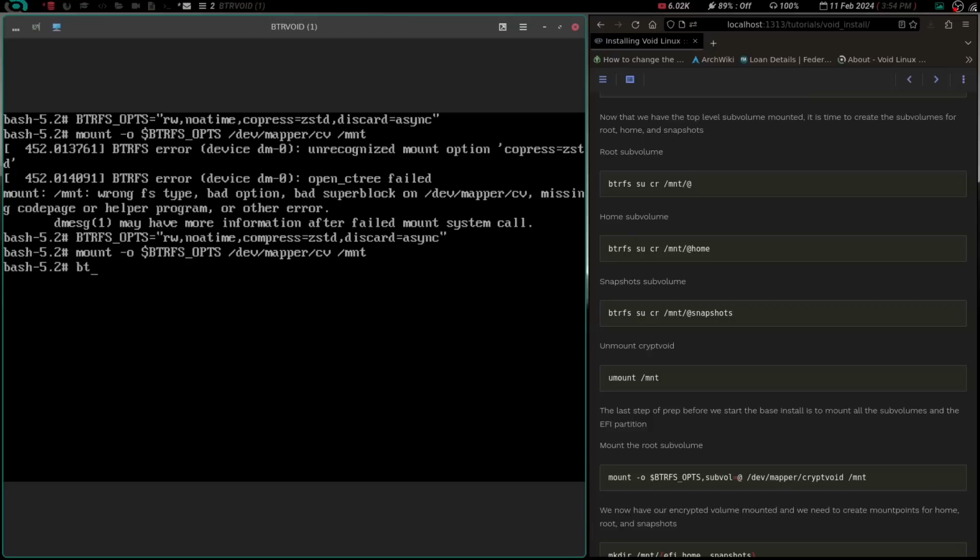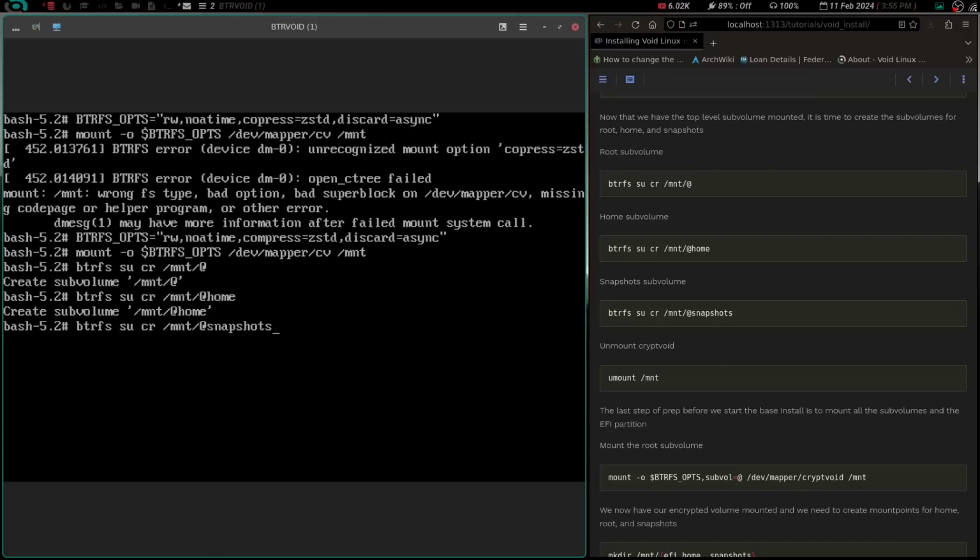So let's do btrfs subvolume create /mnt/@ and hit enter. So now we've created that subvolume. Now we can just press up and add home onto the end of that. And we've created the home subvolume. Now we'll press up and erase home and do snapshots and hit enter. So now we've created our 3 subvolumes.